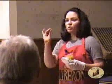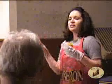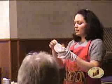This is a byproduct of a little bug. It comes from a bush in Thailand and Southeast India. These little black bugs, they're very tiny, and they mate on this bush, and they secrete this.